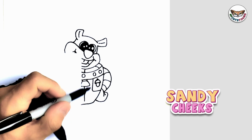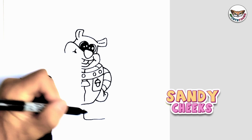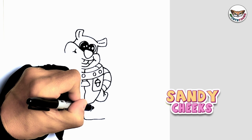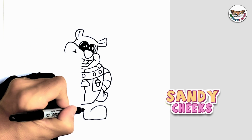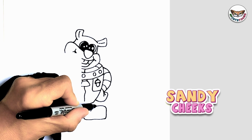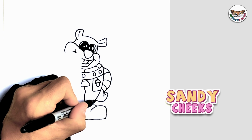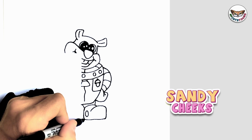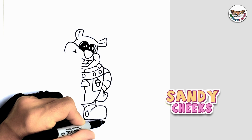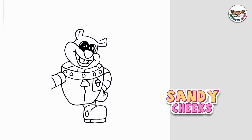Now I'm going to draw the boots first. So I'm going to draw a little corner like this and then on top I'm going to make the top of the boot and connect it, and then from here you can do the back of the boot as well. And now that we have this shape, we can draw the leg. We can draw a leg there, a little circle in the boot, and then of course we're going to draw the sole of the boot. And I'm just going to make a little dividing line right there as well.